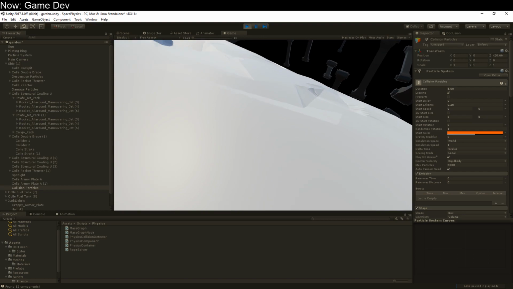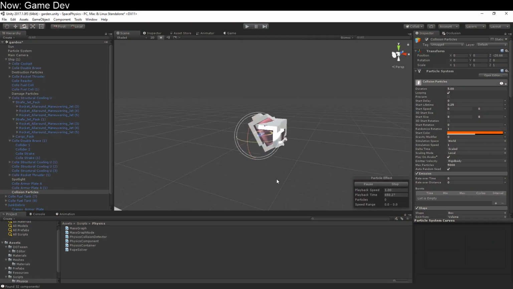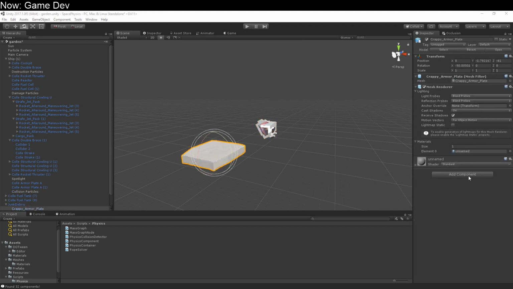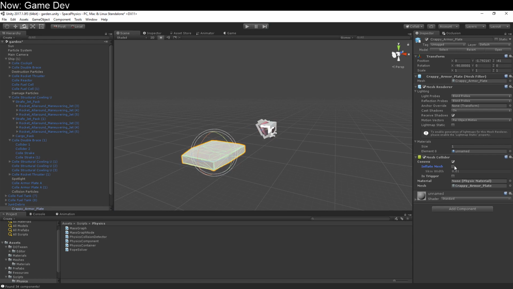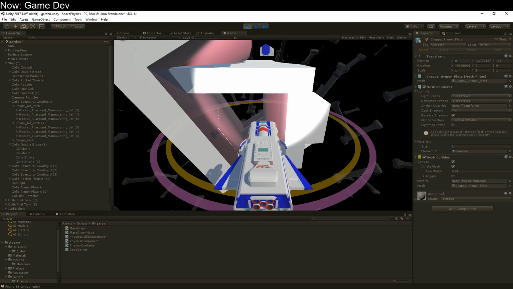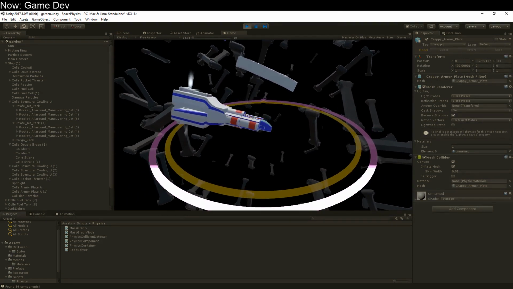Oh, I forgot to add a collider to that. I was wondering why it wasn't triggering. Oh, there's a collider. Oh, there's no collider on this, so mesh. And we'll go ahead and make that convex because it's way cheaper. Actually, we should go ahead and make it convex and inflate it. Boom. All right, so let's turn around and go that way.